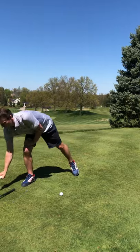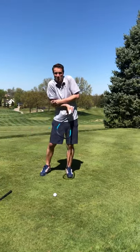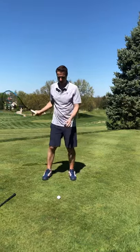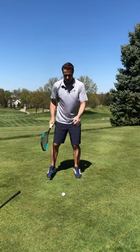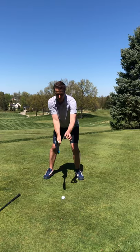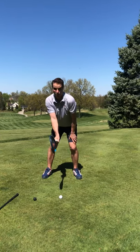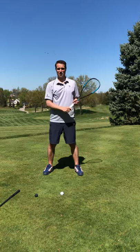For squash, same thing. If I'm too close and I'm in here, it doesn't enable me to throw that racket down the path. And if I'm too far, it's all going to be flicking — I can't extend. For me, I had a three hybrid there at that distance. If I'm in that squat position and I drop the ball, it would pretty much hit that golf ball there, as it's the three hybrid sort of distance for the ideal swing.